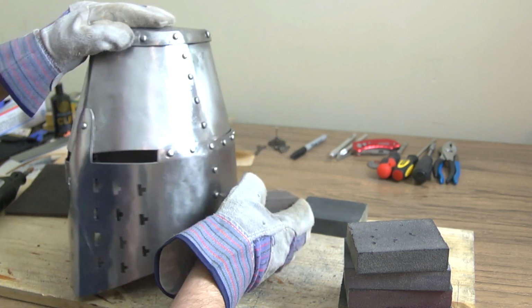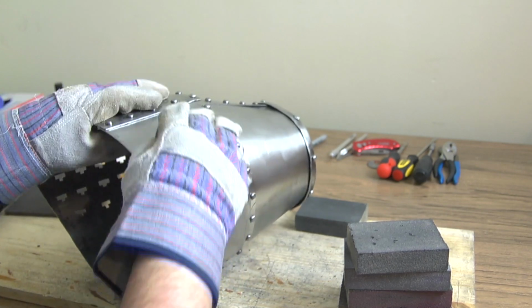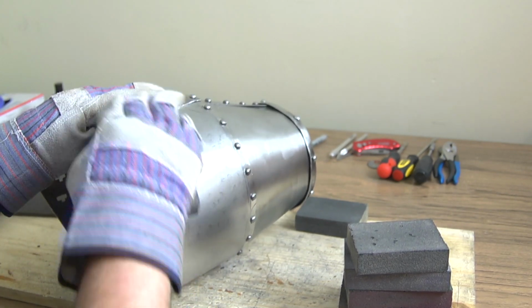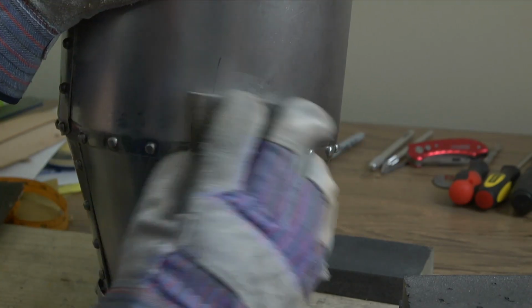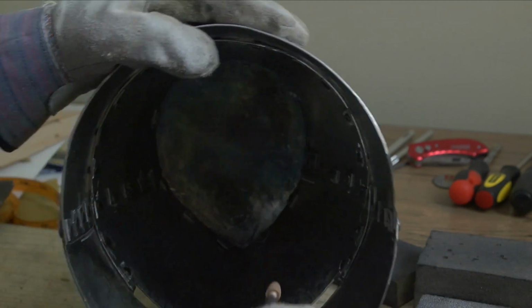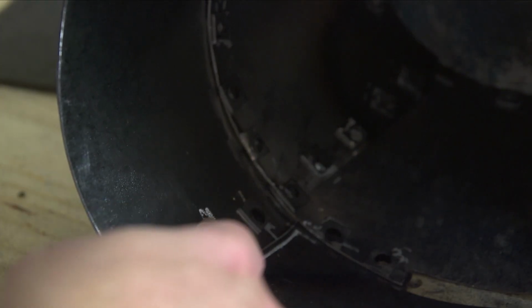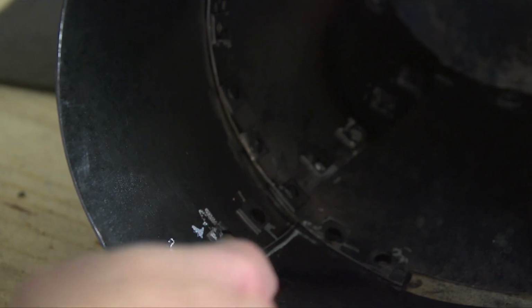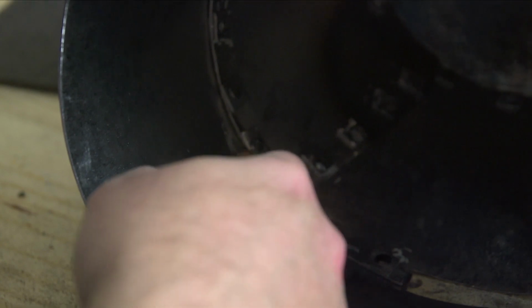At this point, you have the option to bring the helm to the level of finish that you're aiming for. As I mentioned before, due to the hammer marks that remain, the dents, etc., it really wouldn't make any sense to bring the surface to a high polish. Instead, I'm just going to clean up the Sharpie marks and maybe try to give it a more uniform surface with the sanding pads. We're close to being done, but the inside may need to be sanded as well. There are going to be rough, almost dangerous edges and some corners in there that are really sharp. I definitely wouldn't want to put it on without a coif or a liner, even after most of the metal burrs and sharp edges are rounded.